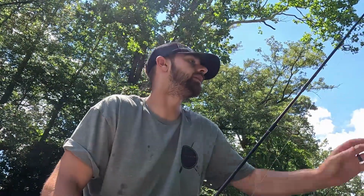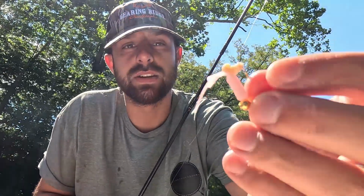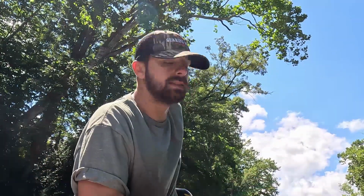All right, guys. So we started with jigs and a cork, swimming about 4 feet down. We were catching a bunch of nines and tens, some 9-inch, 8-inch crappie. So I switched over to a Nastinate bait with a gold jig head and hot pink, and started tight lining and getting down to where the bigger ones were sitting. That's been the key to get the 10, 11, 12 inchers. So let's see if we can catch one on this next cast.